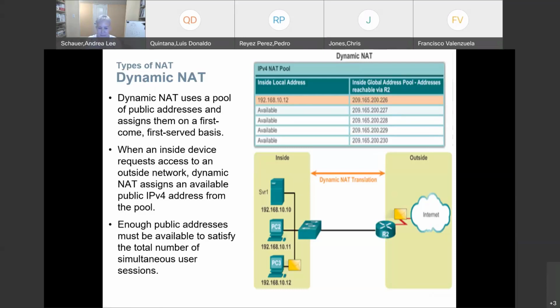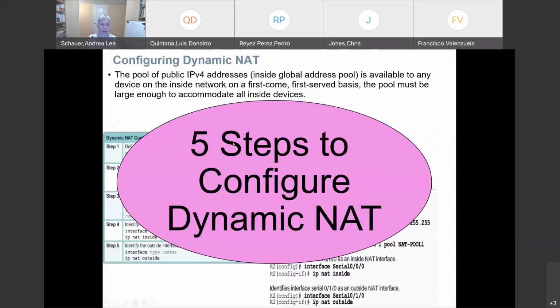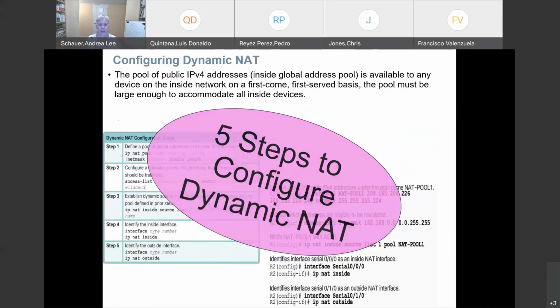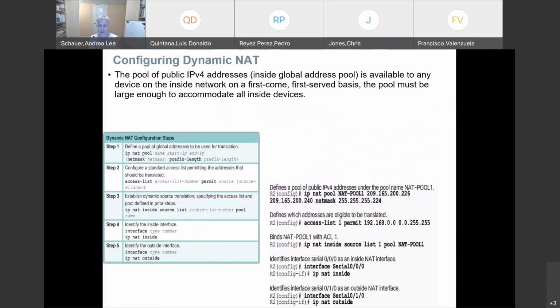Yep, he can't get out. So what type of NAT could I use that would fix this problem? I could use PAT, right? I could use PAT.